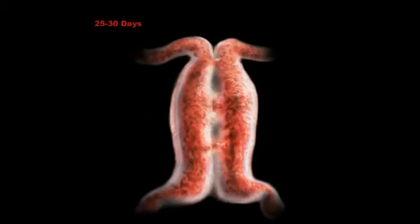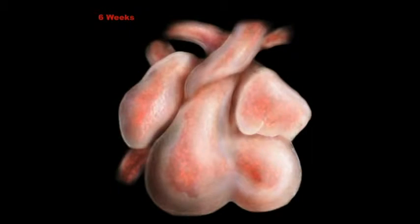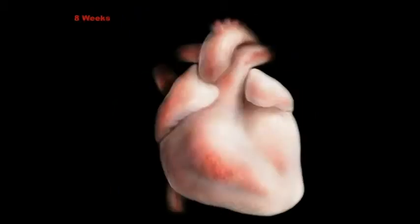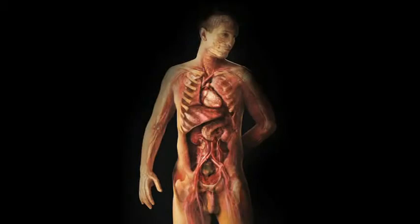Here's a human heart at 25 days. It's just basically 2 strands. And like this magnificent origami, cells are developing at 1 million cells per second at 4 weeks as it's just folding on itself. Within 5 weeks, you can start to see the early atrium and the early ventricles. At 6 weeks, these folds are now beginning with the papilla and the inside of the heart, actually being able to pull down each one of those valves in your heart until you get actually a mature heart, and then basically the development of the entire human body.